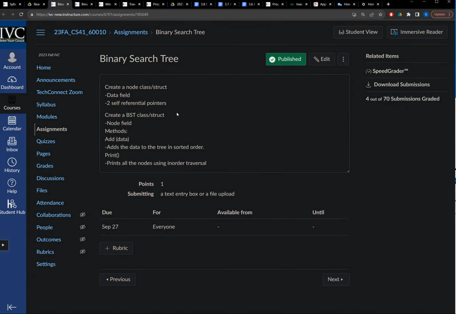We have a little bit late questions to ask about the binary search tree. All right, still turn things in. Late penalty is applying. The later you turn in, the heftier that penalty. So it's always best to get them done as quickly as you can.